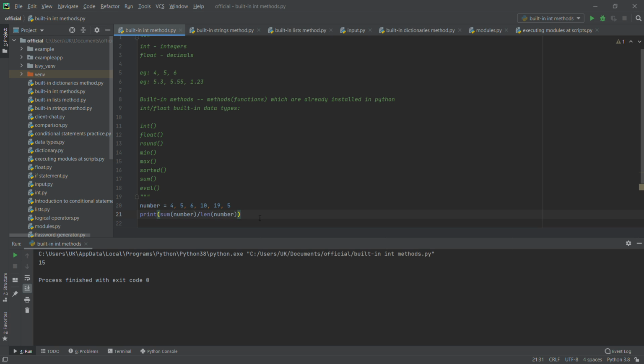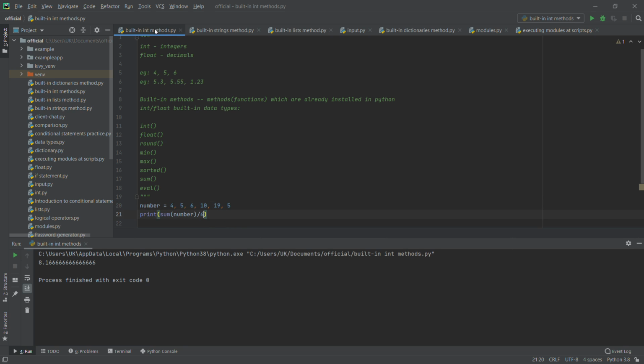So we know the len method, we treated it earlier. The len method just goes to the series of numbers and finds the number of the numbers inside the variable. So the number of numbers will be fetched here and the sum will be divided by it. So let's run this code. Okay, so we are getting 8.16, which is the mean of the numbers here. The numbers are 4, 5, 6, 7, 8, so let's say 1, 2, 3, 4, 5, 6. So 6 numbers. Okay, so let's divide it by 6.